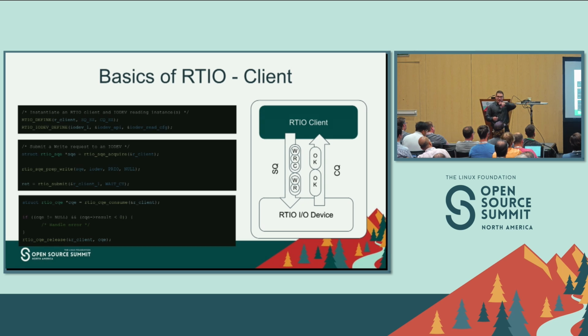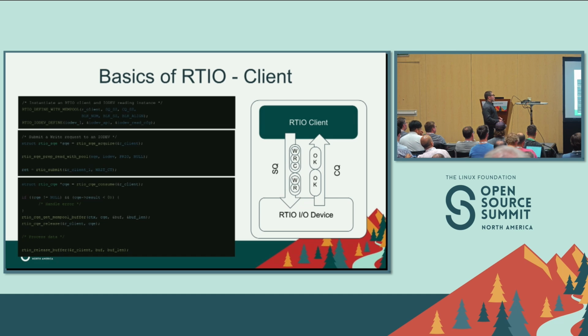Again, as I mentioned, you can even have it be a completely separate context, as is usually the case. Where you request the data be generated is not usually where you want to act upon this data or process it, right? And simply you consume it, you get the CQE, and you do whatever you want with it. You can process it, feed it, and you release it. You do some housekeeping after you're done with it.